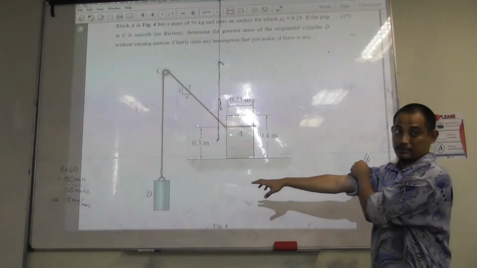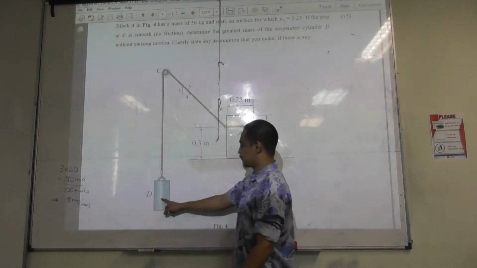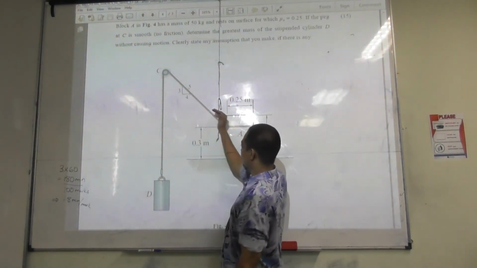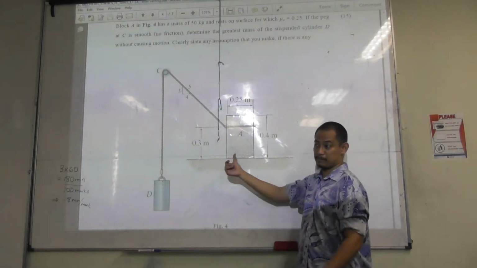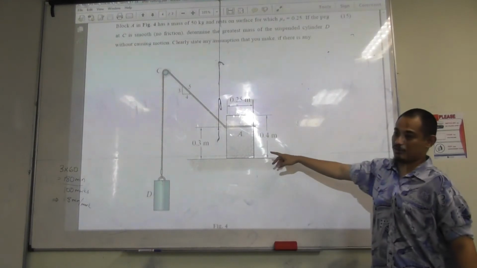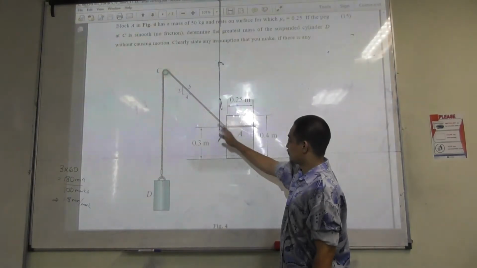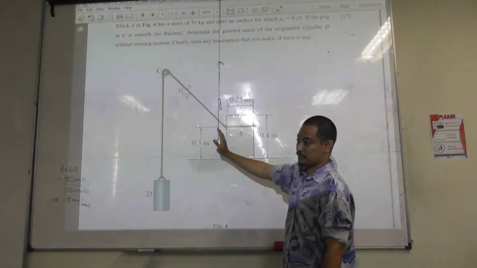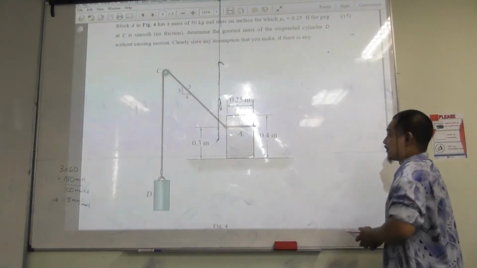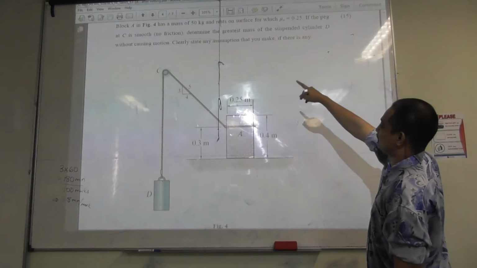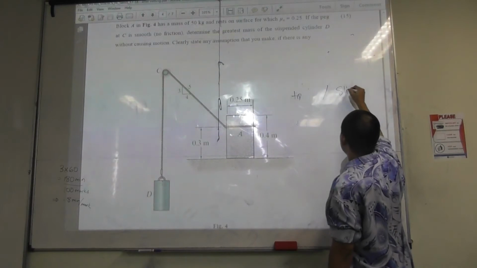You understand the question? What is the maximum mass of this without causing motion? Meaning any bigger it will cause motion, right? What motion is possible? Is there any assumption? Is there any different possibility or only one possibility here? Is it possible to tip? Is it possible to slip? If that is the case, then there are 2 assumptions, right? As before. So how do you draw? It says clearly state any assumption. So what is the assumption? Tip first or slip first, right?